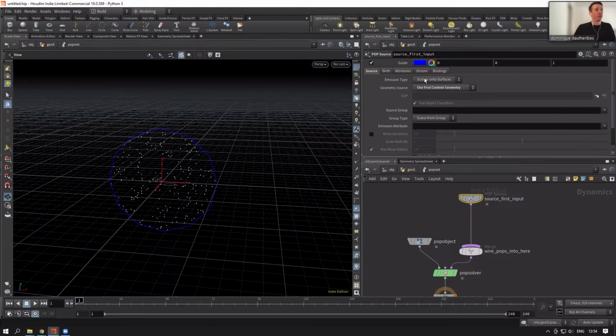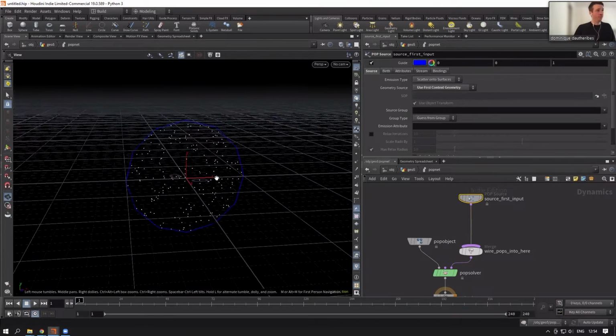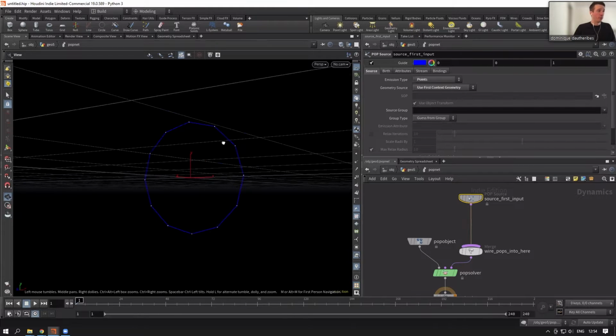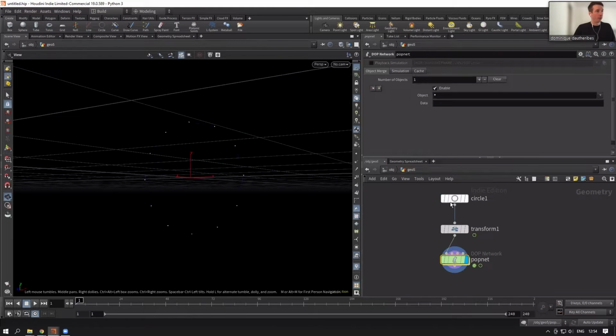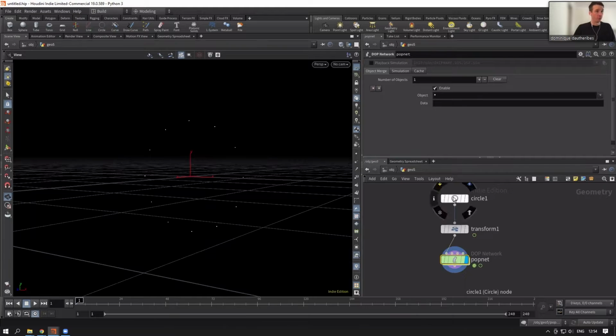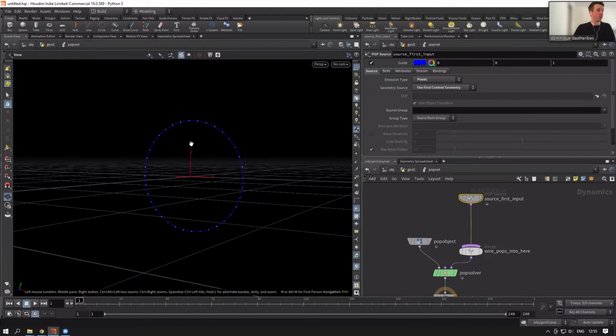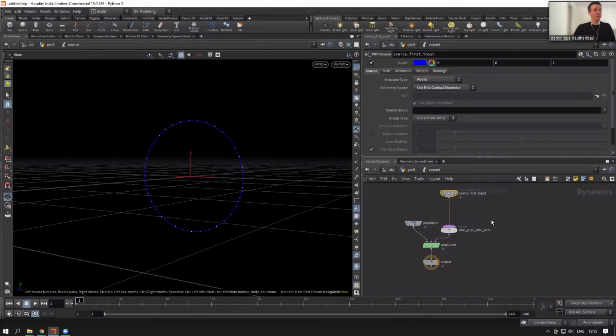And then you have different emission types. Either you scatter onto the surface, or you use the points, which are the points of the circle that we created here. If you create more points on your circle, you get more points on your POP network.